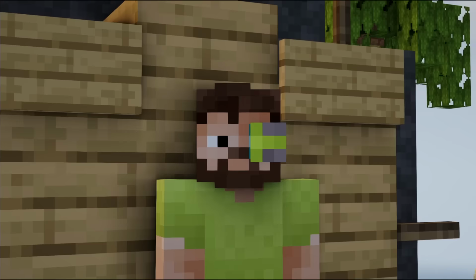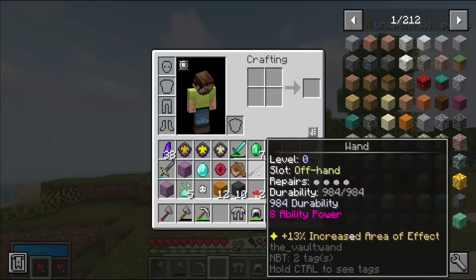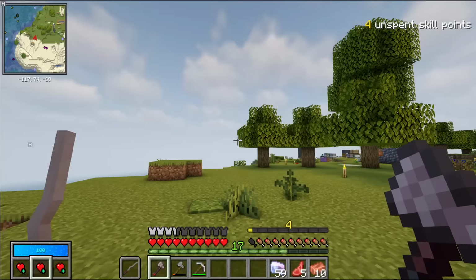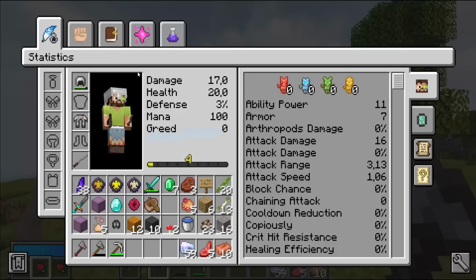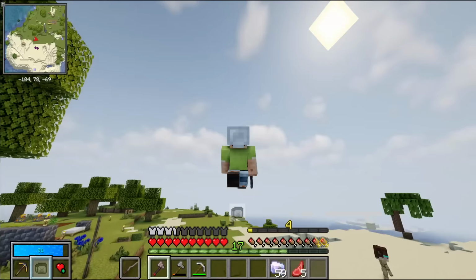Next time, though, I hope that we have voice mod with proximity chat. We're trying to get it to work on this server. Anyway, with that, I got a little bit of gear, very little, but I got a pretty good axe and a legendary wand, as well as 4 skill points, which I'm going to spend on Vein Miner times 2 and Dash times 2. Woohoo! Now, time to find a place to call home.